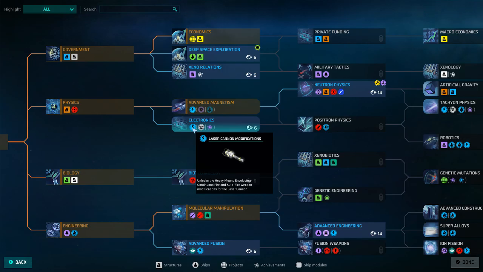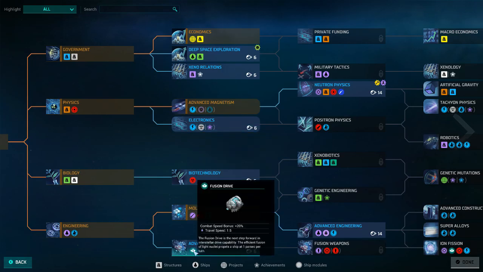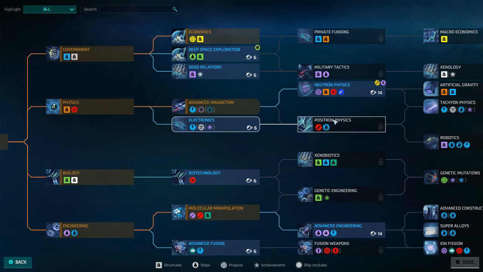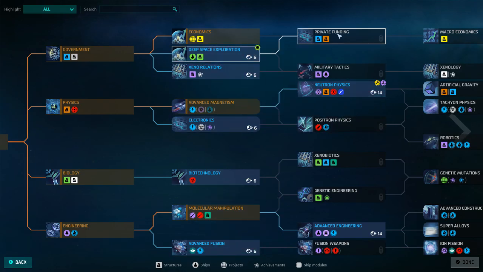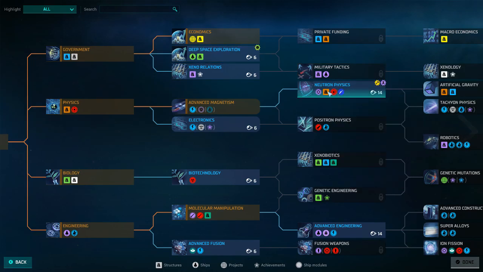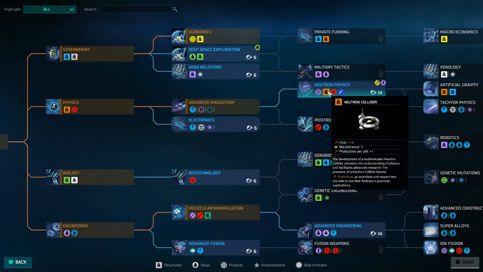Don't need any laser cannon modifications. We could definitely use more speed to bring our ships in faster. And the combat speed bonus isn't that bad. That should also count towards evasion. Again, modifications. This is 14 turns. Anything here? Can't do that yet, or that. Mass drivers. That would be nice to have. That also would be nice to have. It's a maintenance of 3, but we do get that +1 production.